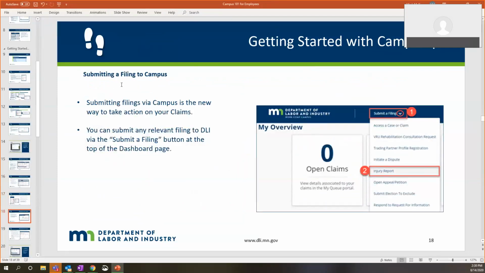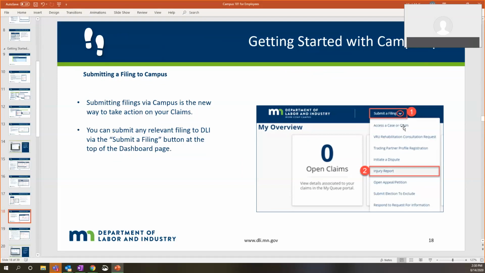This next slide is just around submitting a filing to CAMPUS. You may have noticed on the dashboard, there is a pretty simple button at the top called Submit a Filing. Any filing relevant to your claim or case will be available to you in that menu.